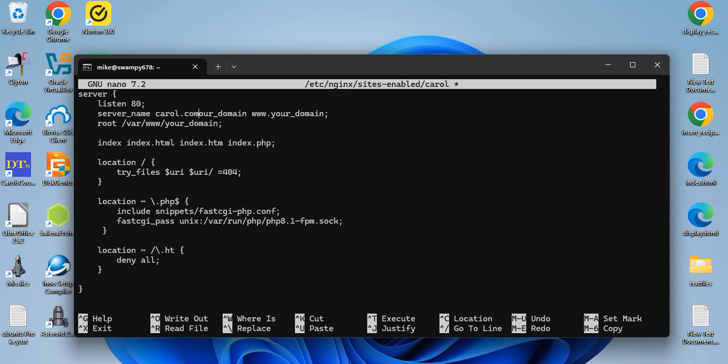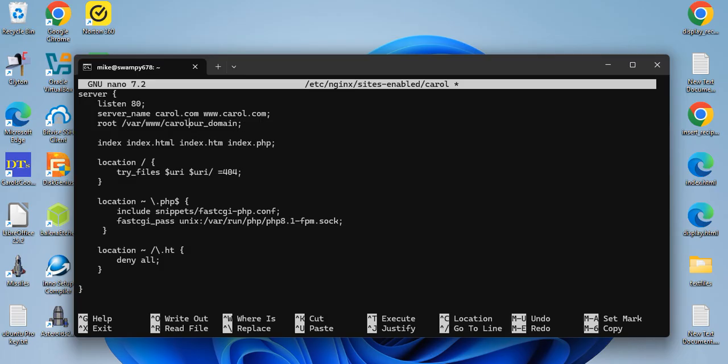Let's delete this. And then www.carol.com. Delete. Carefully delete. Okay. Root, once again, the root directory, we're changing that to Carol.